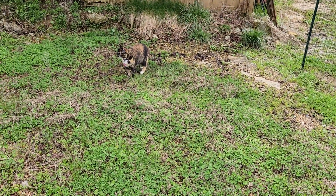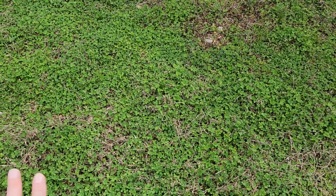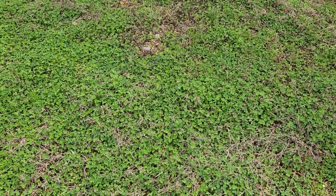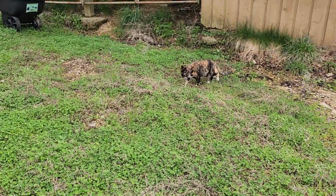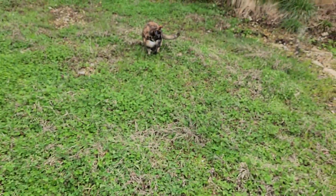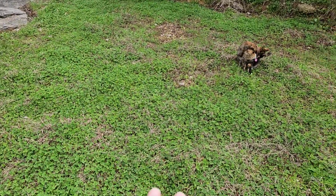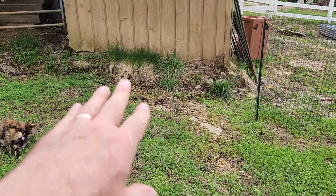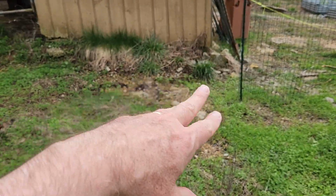In this area out here, like where the kitty cat is, all of this area has a lot of clover in it. But a few weeks back I had come out here with a couple of little handfuls of kale seed, and I sprinkled them all in here. Then along that side of the little building and around the corner, I put spinach seed.